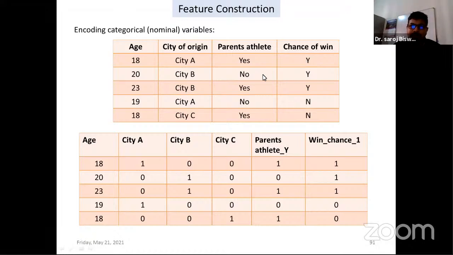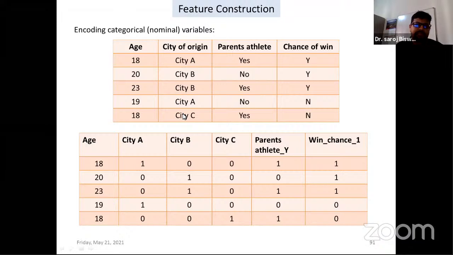So like that, we have a data set. Now let us understand: if you want to use a machine learning algorithm that uses numerical values, then we need to convert the data to numerical values, and only then can the machine learning algorithm be trained on the data set. So here is one example of how it can be done. We have ages 18, 20, 23 like that. In age there is no change. But try to understand here, in the city we have 3 cities. So for 3 cities we have a single column, but we have 3 different options here.